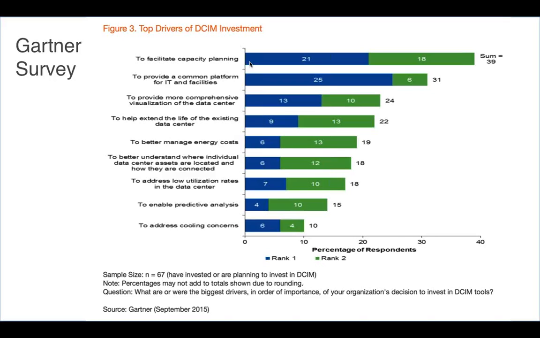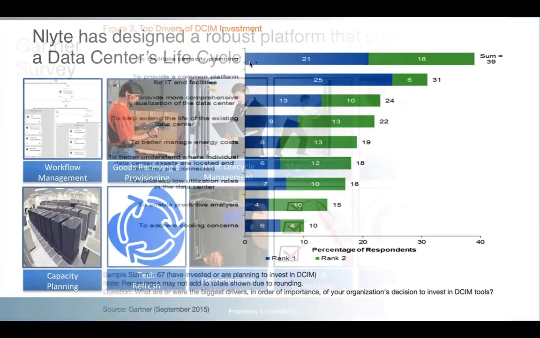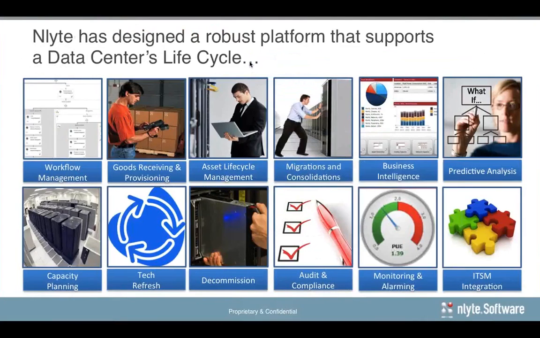So these are sort of the main drivers that are driving folks to do DCIM and really get their arms around this process rather than using spreadsheets and Visio drawings and AutoCAD. This is why companies really look at performing data center infrastructure management. So there's, as I said before, for somebody that's outside the data center, it seems like a very simple world. But when you get into it, there are a lot of different processes that get supported inside the data center.